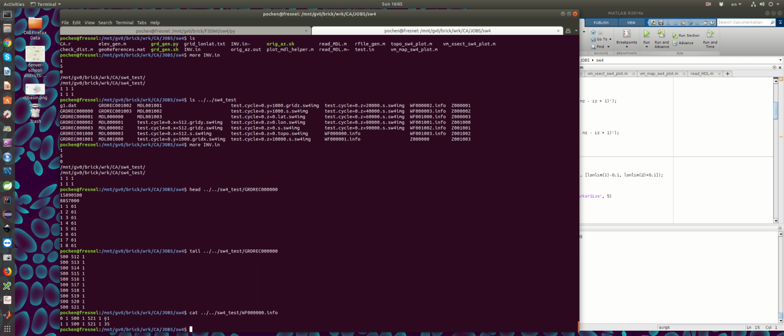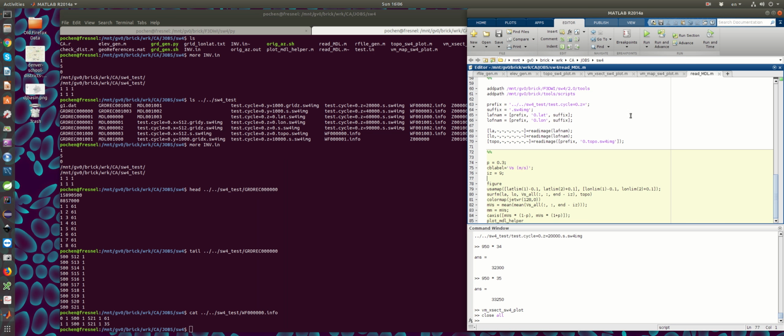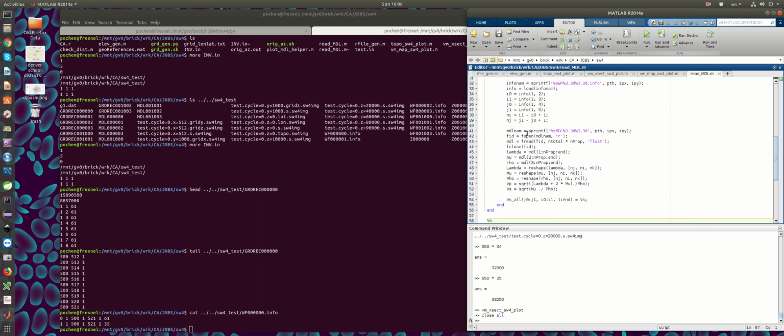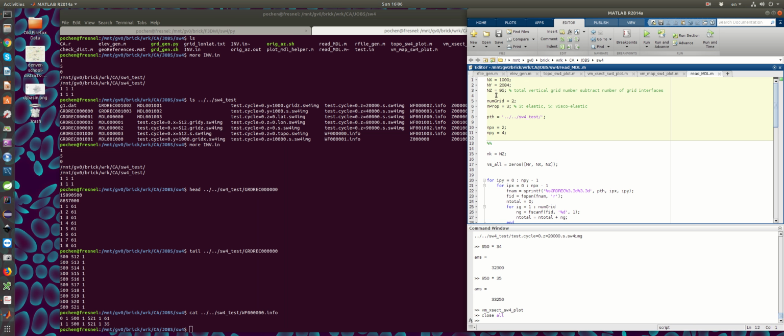If we add these two numbers together, that's 96, but when I plot the model, the global z grid number is 95. So it's 96 minus 1 because we have one duplicate z coordinate.